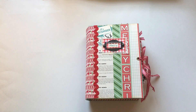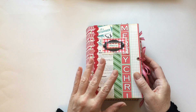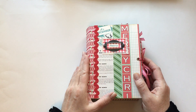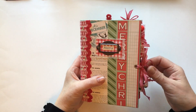Hi everyone. I have a quick flip through today of my first Christmas journal of the season. This is a custom order going off to its new home tomorrow. The request was for a journal similar to one I made last year using my October Afternoon papers. Sadly I've used up almost all of my October Afternoon Christmas papers this year, and I'm going to save the little bit I have left for my own December journal.